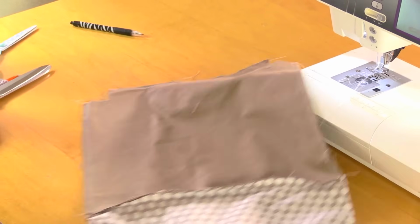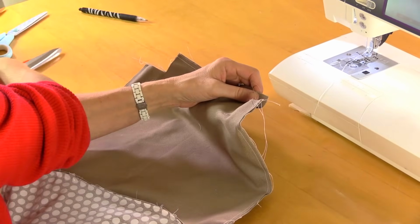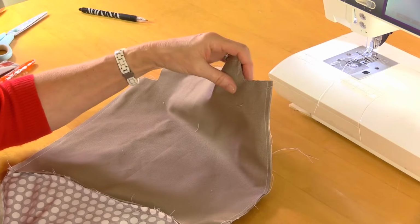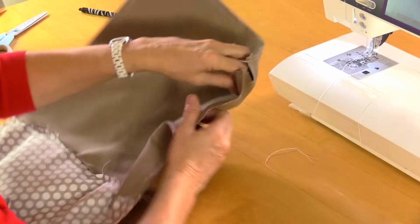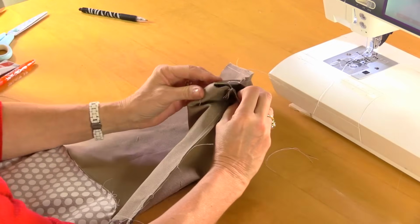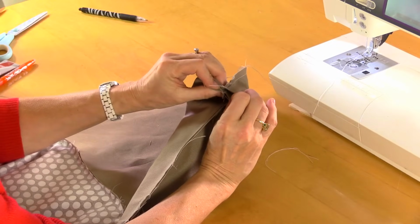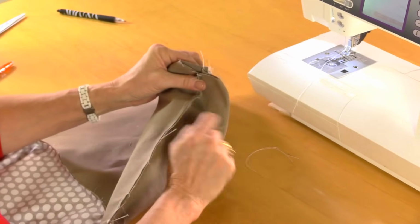Now to make the square base of the bag, I'm going to take each of those corner pieces that I didn't sew, open them up and squish them together so that the side seam sits right on top of the bottom seam, and then we'll sew straight across.